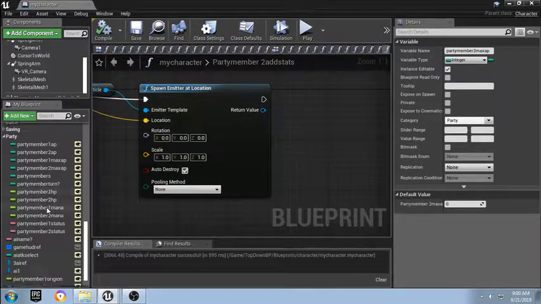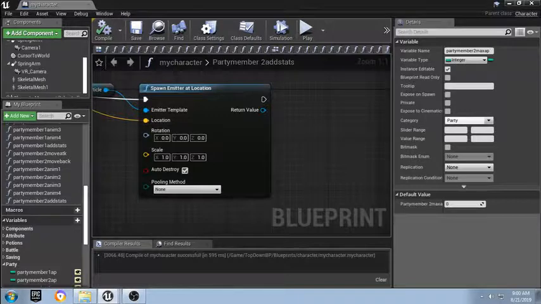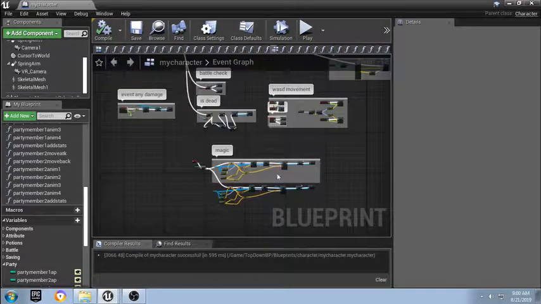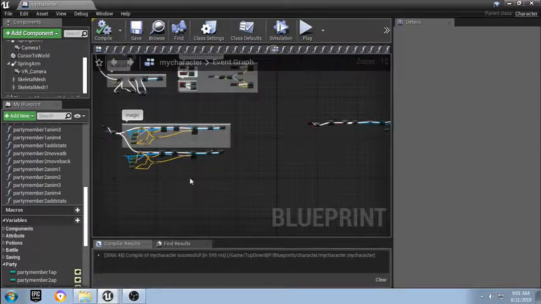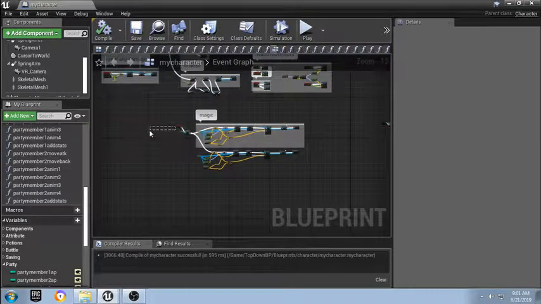Alright, so that is basically all of our functions set up for our party. We just need to do another magic thing, so let's just go ahead and do that quickly. We're just going to duplicate this exactly, pretty much.